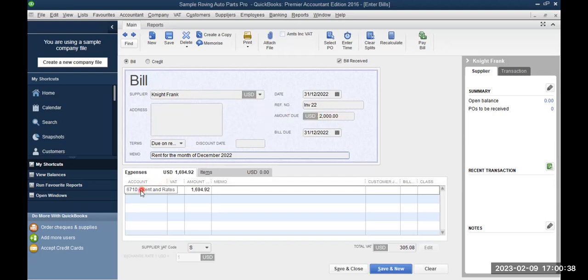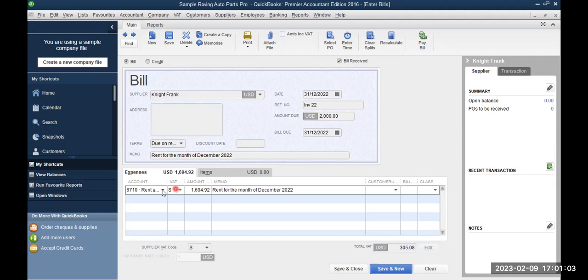But now on this other side, you're going to have rent and rates account being debited by that amount net of VAT, and the VAT control account is also going to be debited with that amount, okay? So what I want to emphasize is this memo goes to a different ledger, and this other memo down here also is going to go to a different ledger, okay?